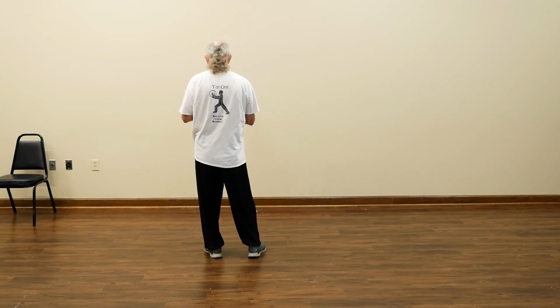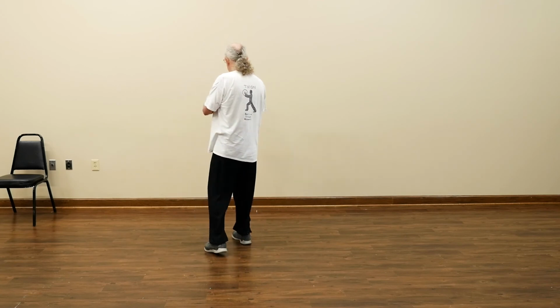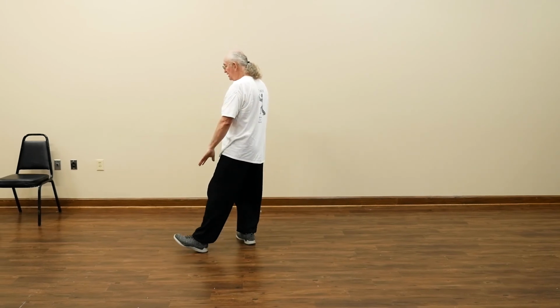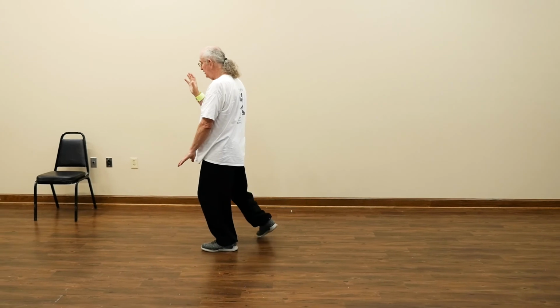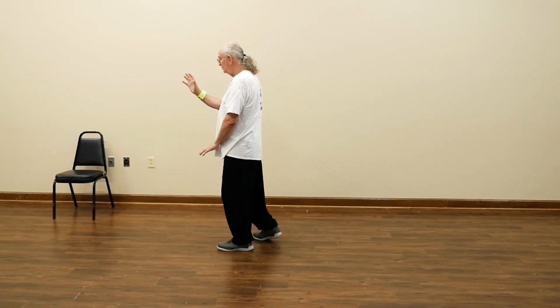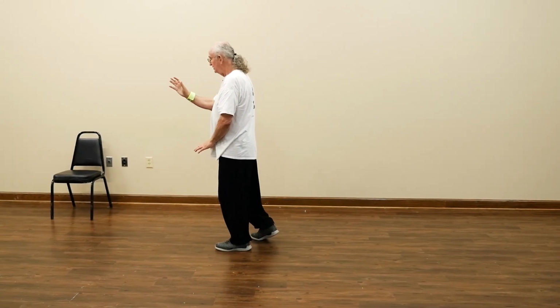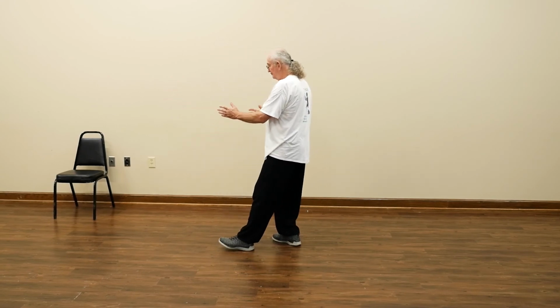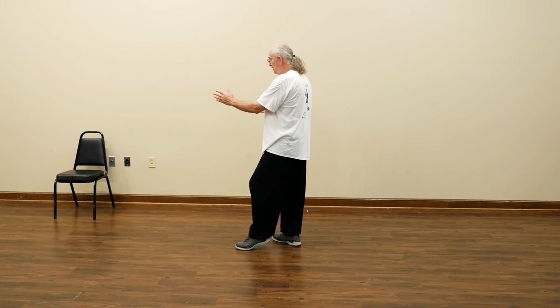So shift your weight on the left, step towards 11 o'clock, admire that pie. Don't kick me, have some pie. It's called brush knee. Okay, single whip, play the lute, or saw wood, follow step, okay?